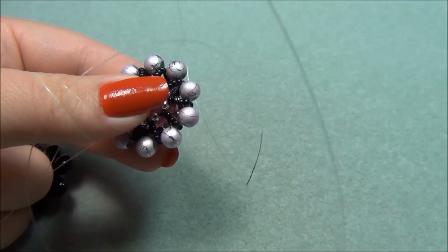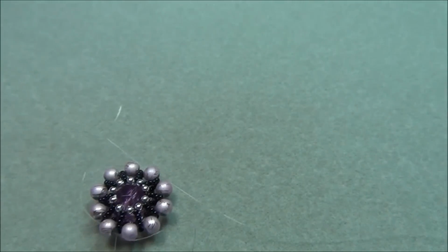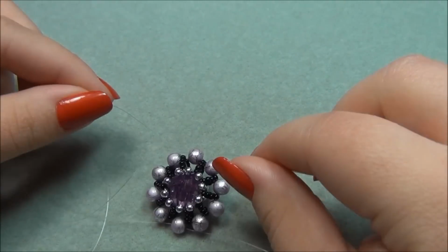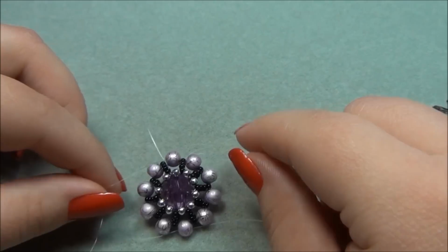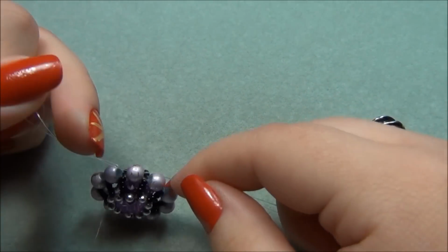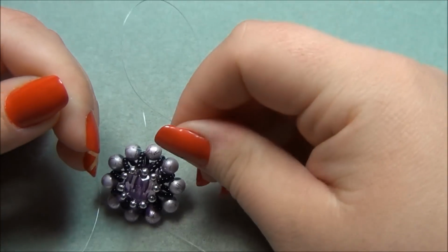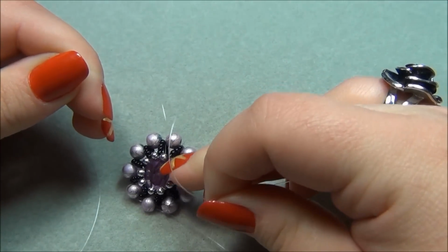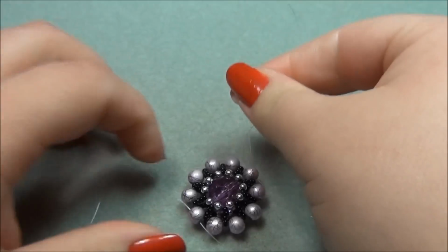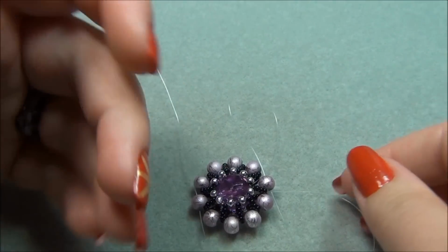So now we have this. Now, the reason why I haven't pulled these loops through yet is because this here gets very loose. So you have to grab these strings up here and tighten them up. And you can see these beads are getting tighter again. Keep them nice and tight. And then we'll slowly pull these strings all the way through.